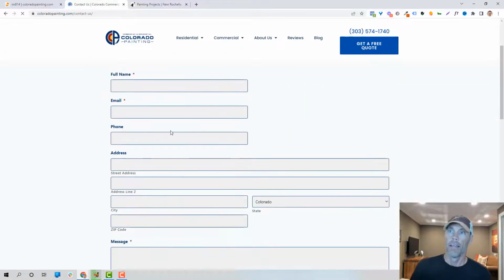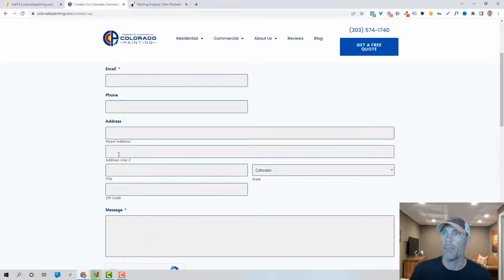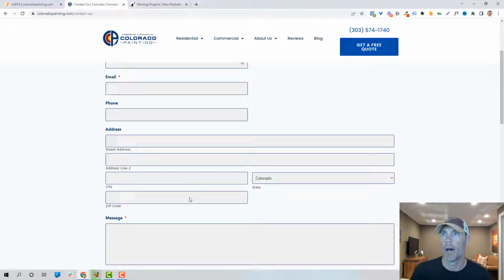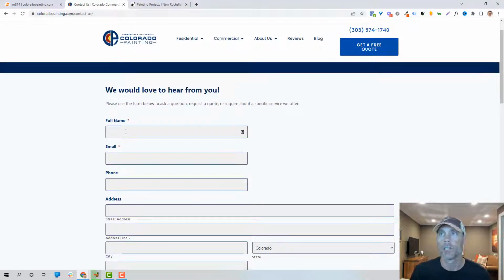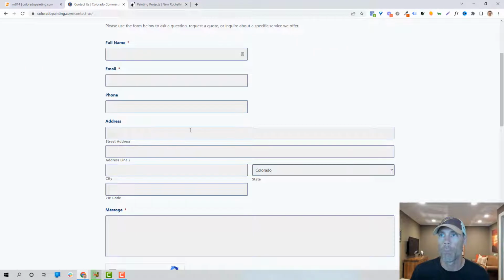Again, here we are with a long form submission. At the end of the day, if all you're going to require is a name and an email, then don't even put this information here. You don't need it. You're going to reach out to that person anyway, and if they submit an address and they give you a phony address, what good does it do you, right? We want to make sure that we're capturing information if it's relevant, but we don't want to make somebody fill out literally 3, 6, 8 different form fields to try and submit information to do business with me.